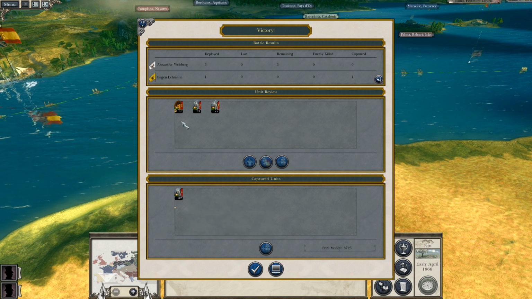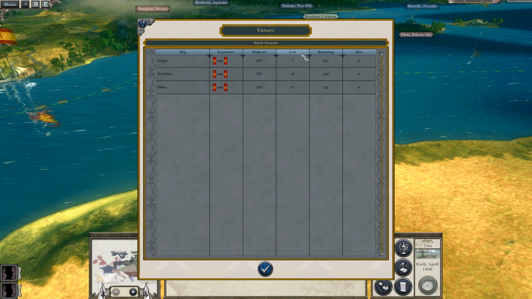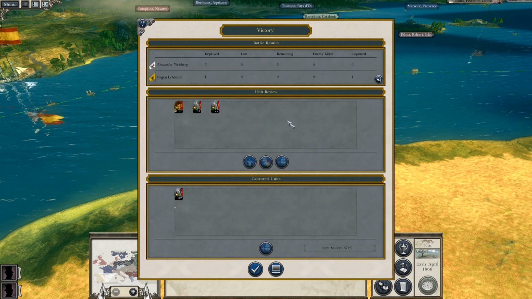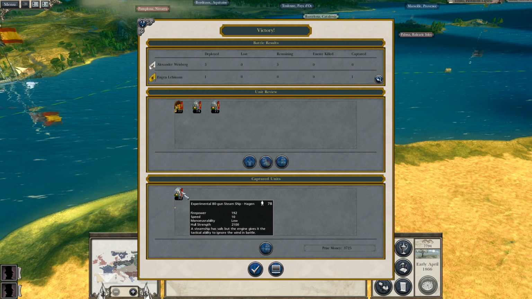As we can see, there's very little hull damage, and if we look at losses and kills during this, it's very low. Like, they were shooting all over the place but missing each other.